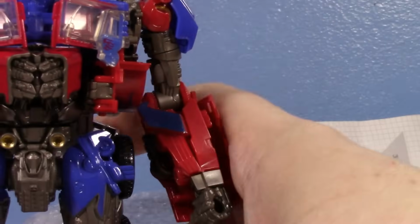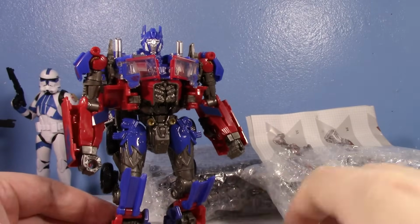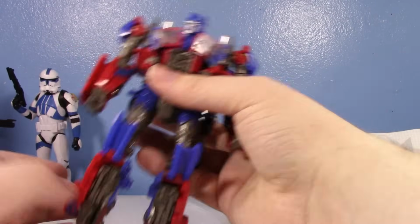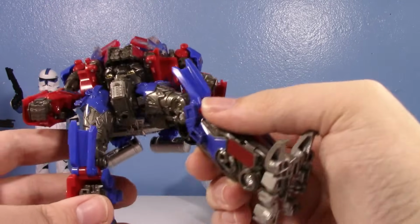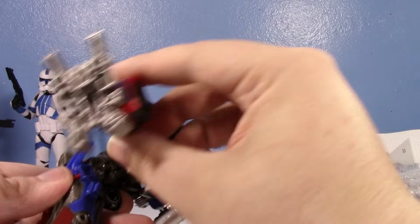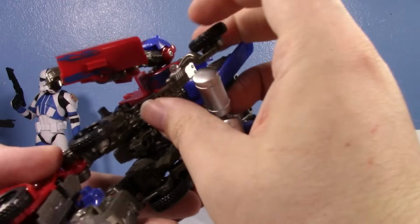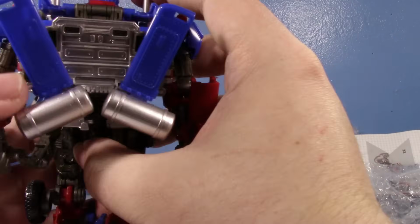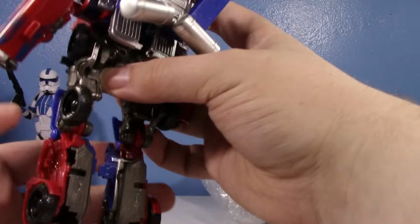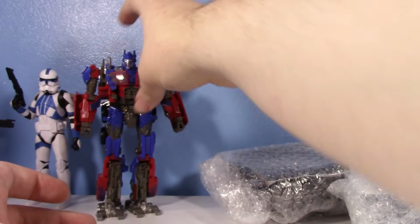That's pretty cool. Alrighty, so there is this KO Voyager Studio Series Prime. That seems pretty good in my book. Feels pretty much about the same as my Ultra Magnus. This is pretty much the only difference I'm noticing, is that hip is a little loose. I don't know if there's a screw in there I can tighten. It's probably just, knowing my luck. Oh, there is a screw in there. I could probably tighten that screw. So yeah, I'll do that after. I'm not going to transform this guy, mess with it much more here. But yeah, I'm pretty sure tightening that screw should take care of it.